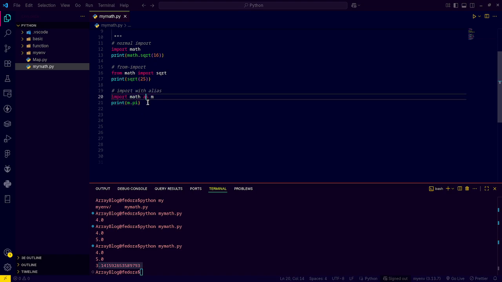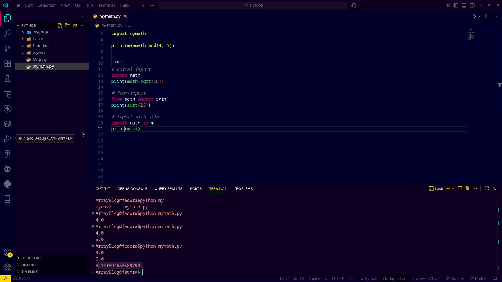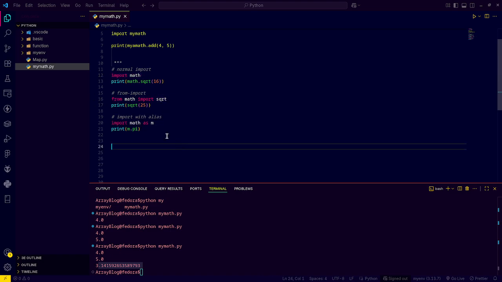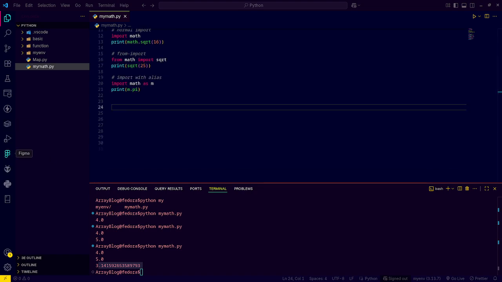Now next thing, there are three ways to import. The first one is the direct import, importing the whole file. Then there is from import, that is from math you import one thing, just sqrt, right? And for using an alias, you import math as m, which is a shorter form of math, right? It is easier to write and easier to understand what you imported and what kind of alias you have used.